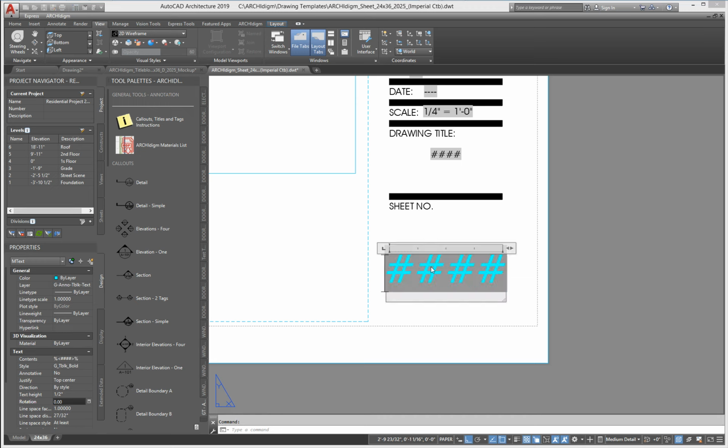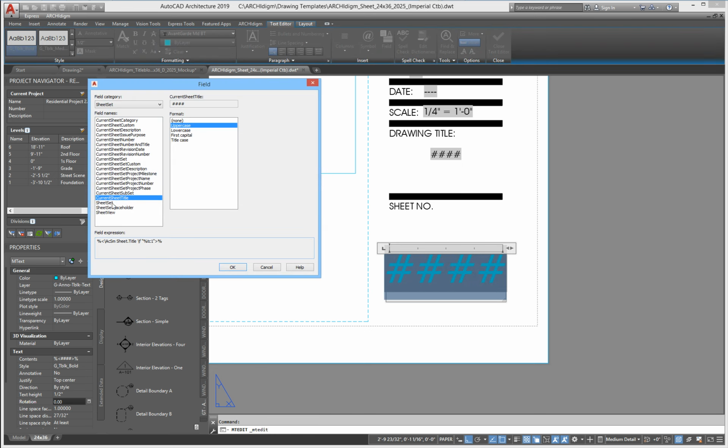And then we're going to double click now, double click again, and we do want the sheet set, but we want the current, let's see here, there should be a number. Sheet set. There we go. Current sheet number, uppercase.